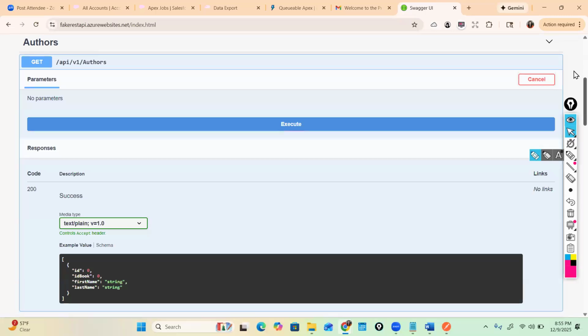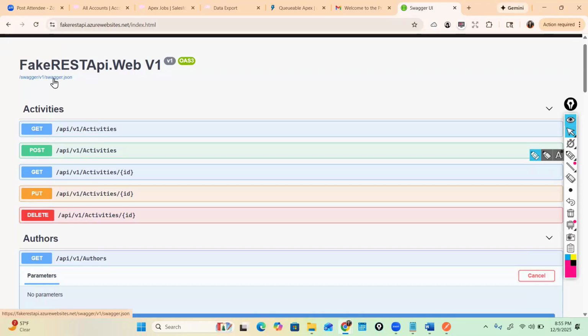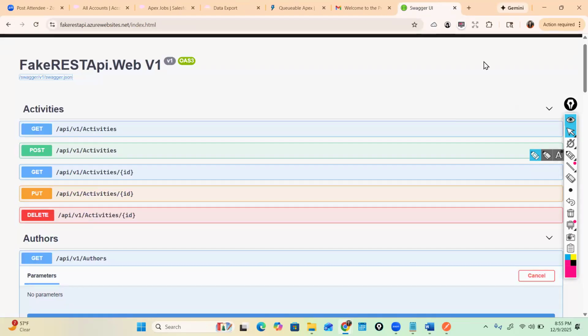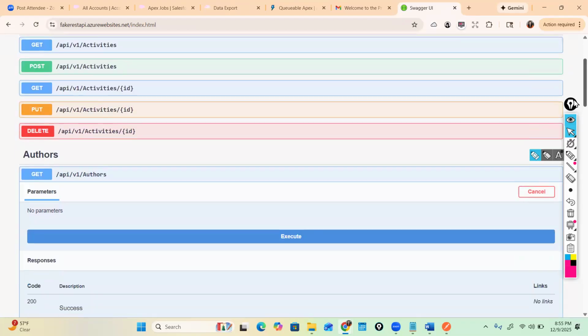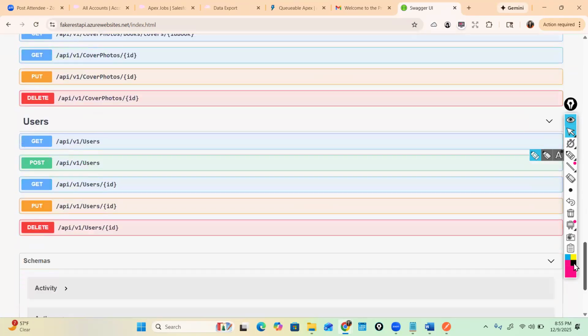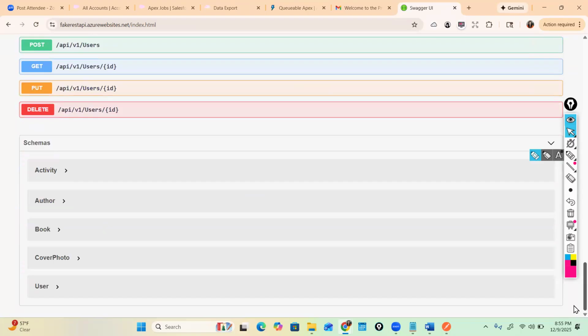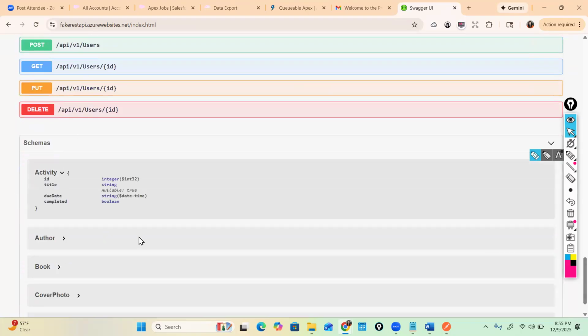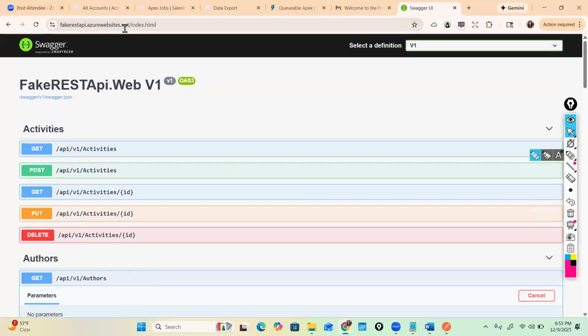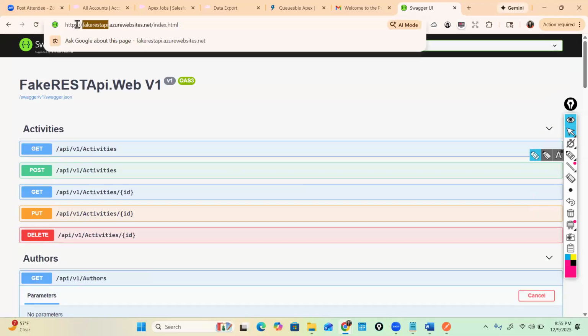But what is the front part of the URL? I don't know. After yesterday's class, I just tried one or two from here. That's fine, guys. I'll find out something for tomorrow, and then we will do the batch Apex tomorrow, as well as this one. The front part of the URL is the fake REST API Azure website dot net. This whole thing? Yes.